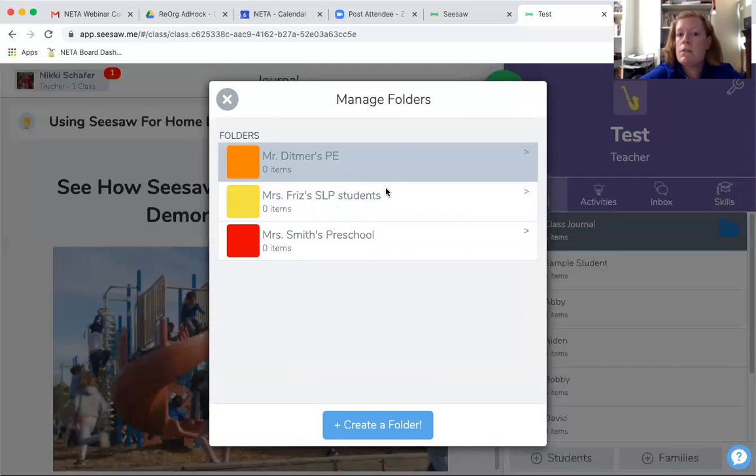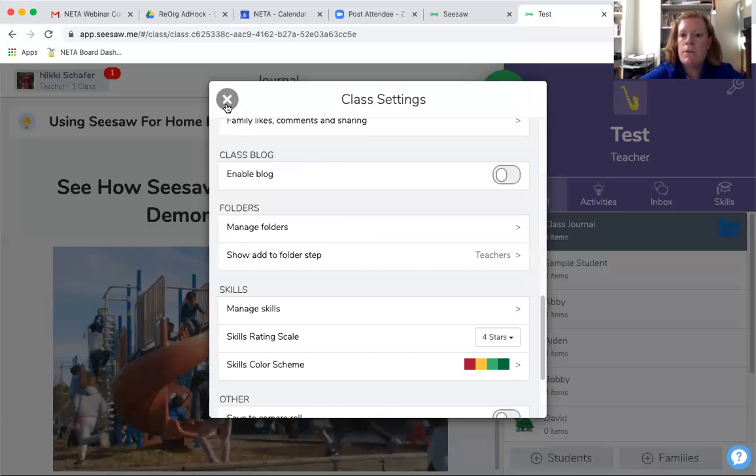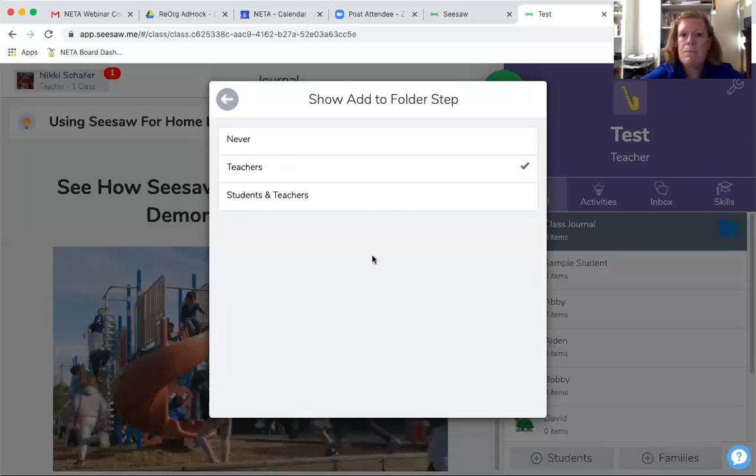So folders are certainly helpful if you have multiple teachers or if you are teaching multiple areas. You could do a folder for social studies, a folder for math, a folder for science. Very, very helpful, but again, not completely necessary. So if you are somebody who likes to do folders, great. If you are somebody who that would just be confusing for, not a big deal, don't worry about it.